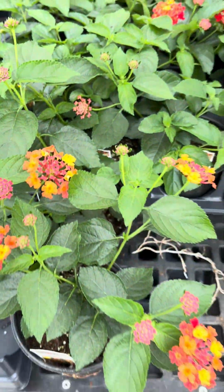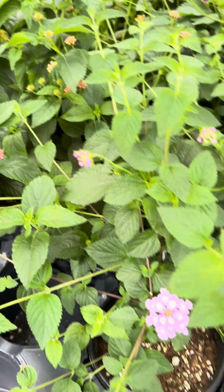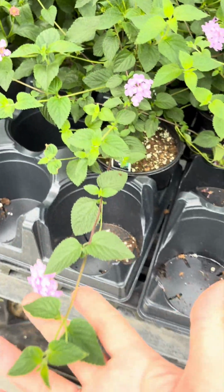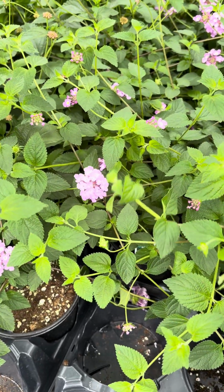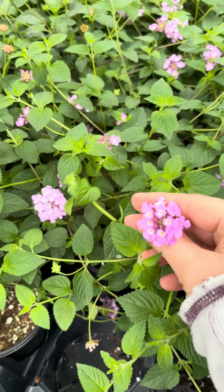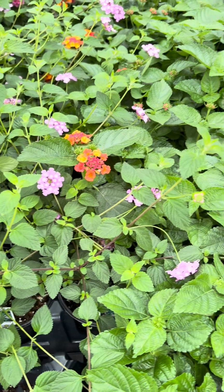I'm telling you, if you guys need an annual in a pot or an annual in the ground, that is the annual to do. And they also have it in a trailing lantana. So this one is vining, and you can see how long. This is beautiful to put in a hanging basket, the trailing lantana. And again, blooms all season long. You never have to deadhead it, and it will bloom right up until the freeze in October. In my part of the world anyway.